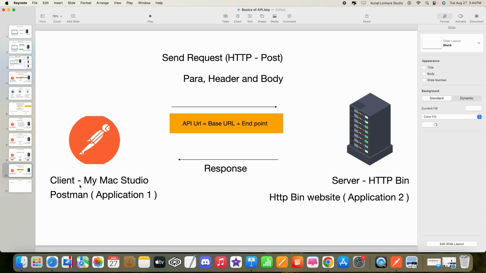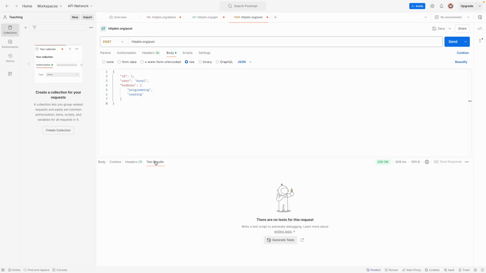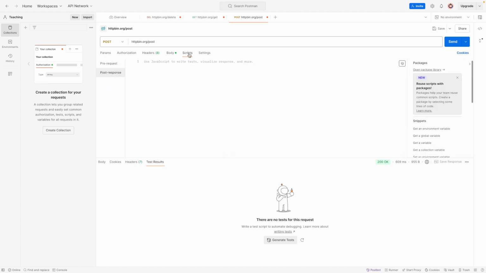So you can see that from your client, from your Postman, you are basically handling the server: what to create, what to delete, what to update. All these things you can do from the client. Now sometimes we want to test the result, whether we are getting what we are trying to receive or not. To test anything, you can use the concept of scripts. In the script, you will see the pre-script and the post-script, or post-response. So we will go with the example of the post-response.